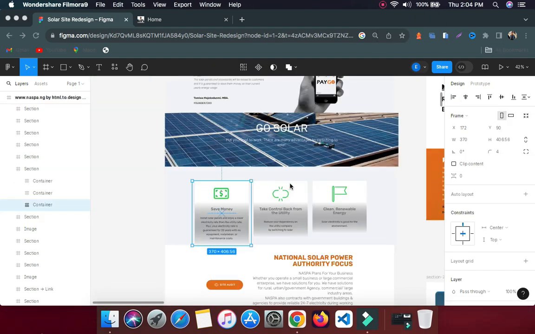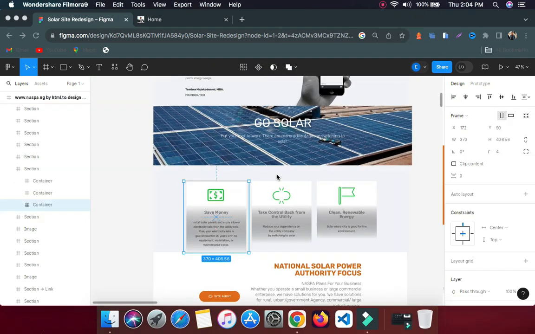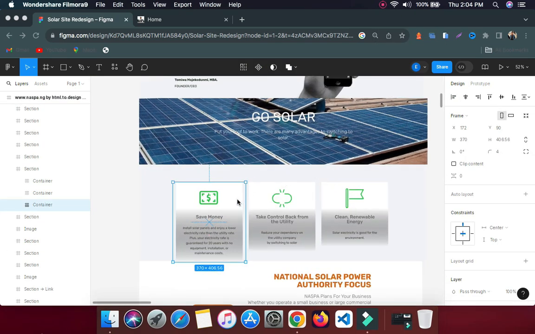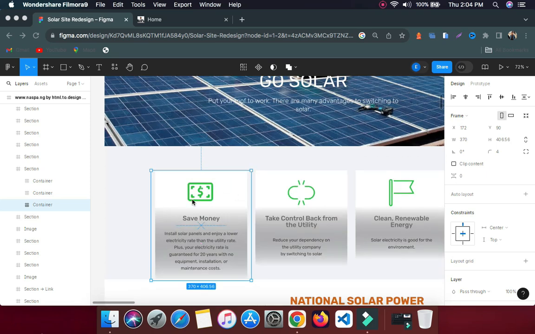Now the next section is the benefits section of the page, which is supposed to list out the specific benefits of using solar energy. Over here on the website, you see that it's just a 3 grid column with icons. Now we'll say that these icons aren't really the best because they are not high quality. And for the text, it uses gray text on a gray background, which will make it unreadable to users. So here's how I redesigned it.